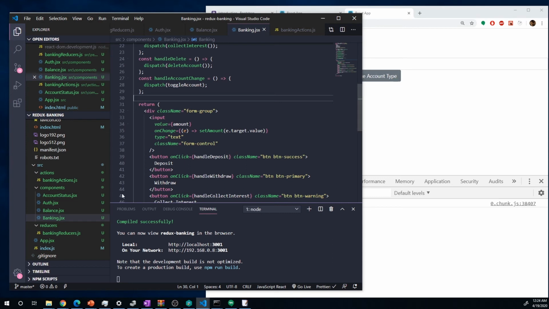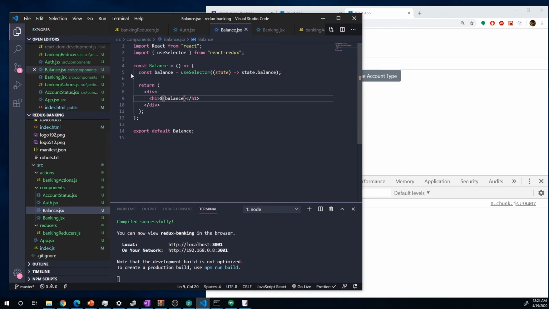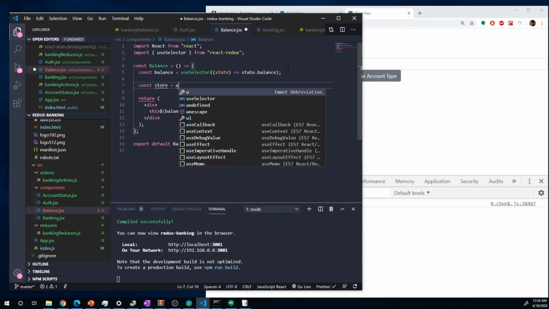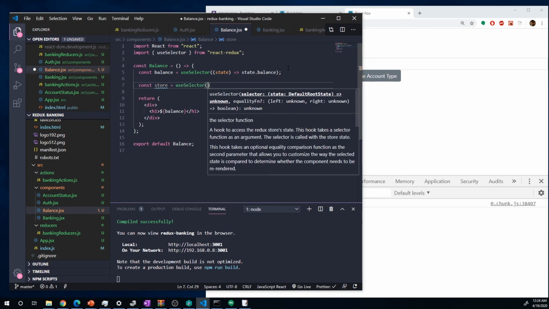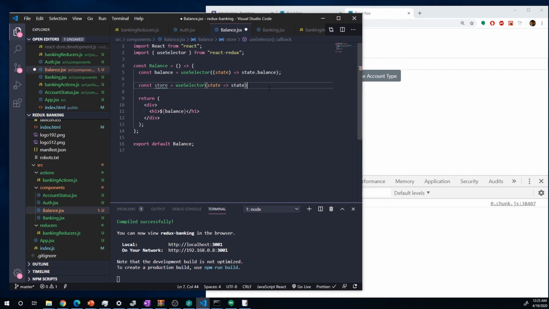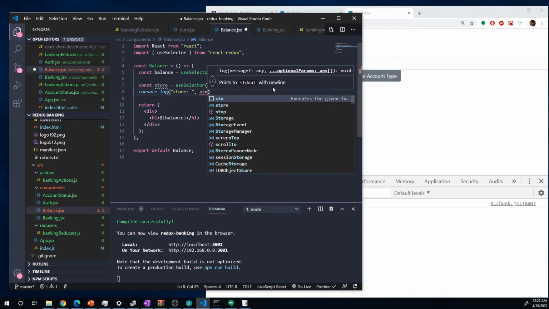And before I actually do this, I know we're going to actually break something, but what I want to do is go back to our, where is it? Our balance. So I'm retrieving our balance, specifically the balance property. But what I want to do is also retrieve our entire store just to show you what it looks like. So I just need a dummy component that will grab the entire store so I can just console.log it. And so I'm going to grab the entire state and we're just going to console.log. We're going to say store is, and then that's in store. Okay.